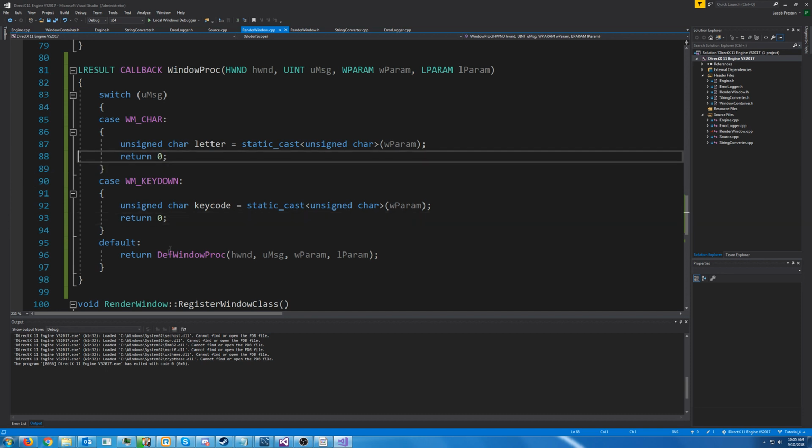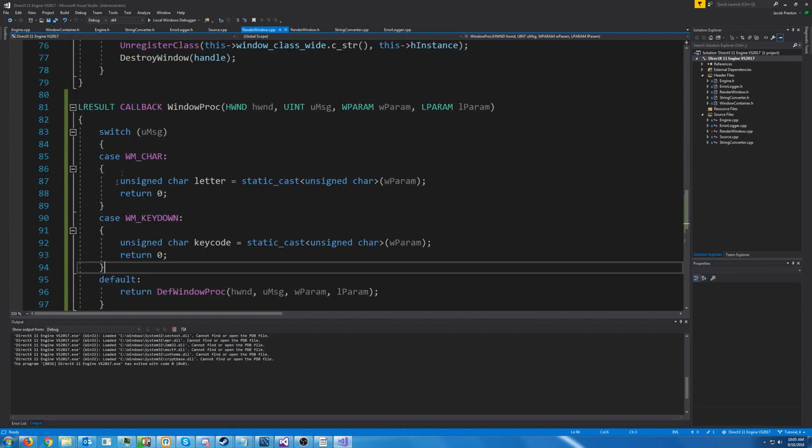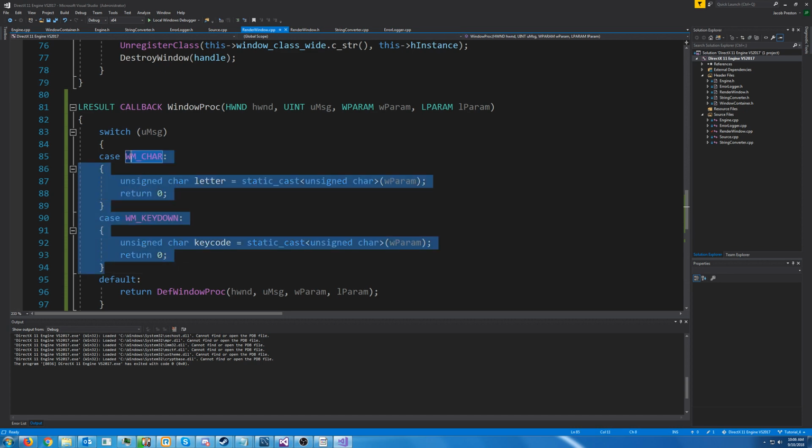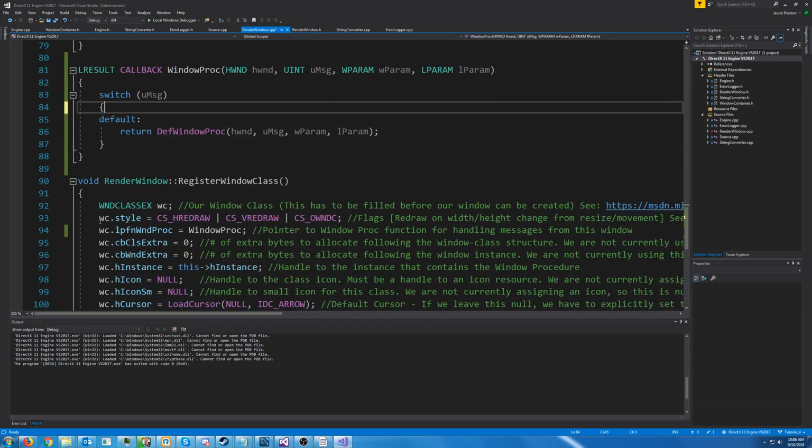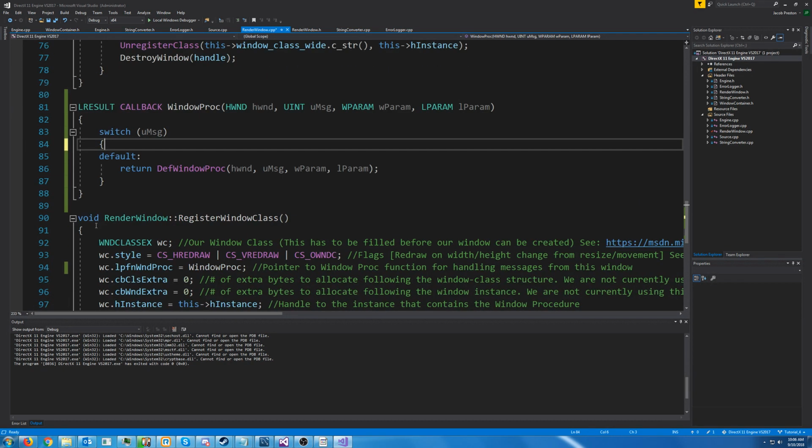Now, that being said, knowing what the messages are right here doesn't really help us, because we need a way to relay these messages back to our engine so that we can process them. So let's go ahead and remove our cases that we had put in. And what we want to do is add a case for something that is triggered when the window is created.